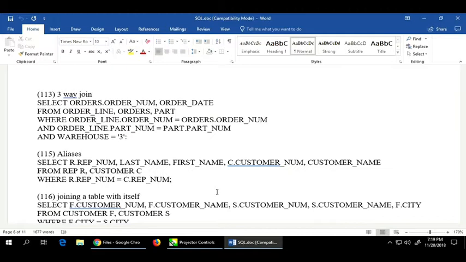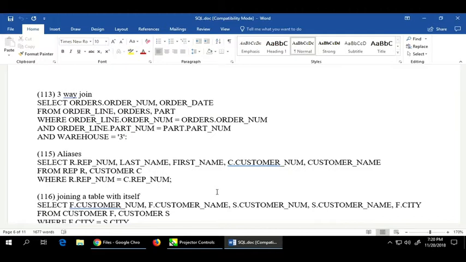We typically don't see it written this way, even though they show the example of it, because all the names are unique and you want to know which one.